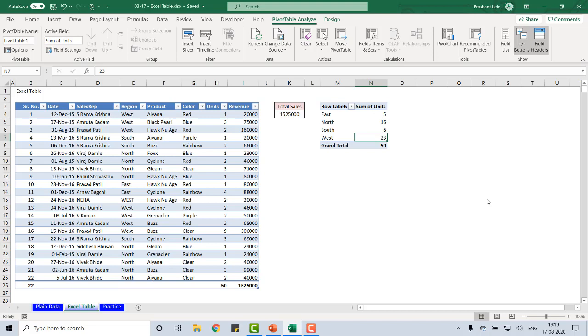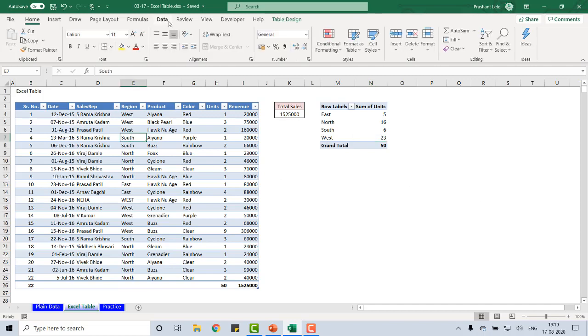Now since we understand the difference between a range and a table, we will see some of the characteristics of a table. So your table will always have headers. See, these are the headers. Serial number 1, 2, 3, then date. So all the headings or all the names of your columns are called fields. What is it called? Field. All the columns are called fields, and all the rows in your table are called records.